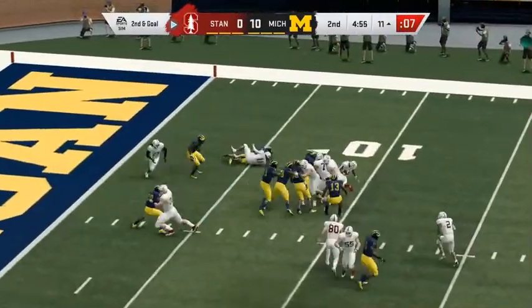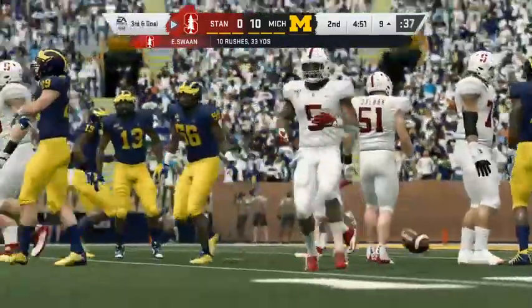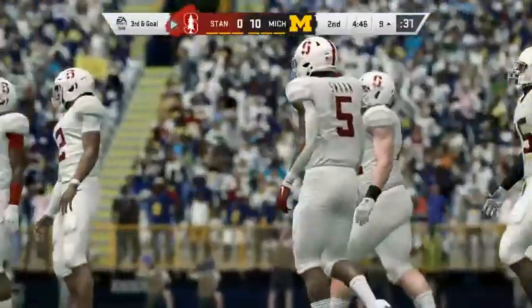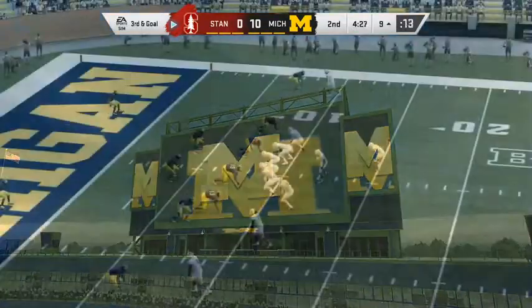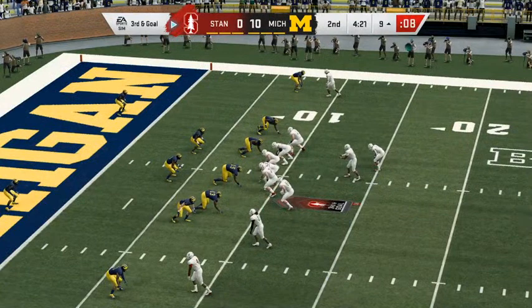They'll run it now out of the gun. They'll get this down inside the 10 for a pickup of about 3. Partner, I know we're in a goal-to-go situation, but my goodness, think about running the ball here. Not even a thought, is it? Defensively, they're in a prime spot. And I think the defensive guys are probably expressing themselves to them as well. I wouldn't run it here, guys. You might want to try throwing it.